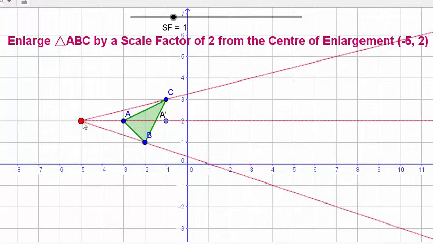The next point, B - from our center of enlargement, let's count. Going across, we're going one, two, three squares to the right and one down. Scale factor of two, so we're going to double that. So rather than three across and one down, there'll be six across and two down. One, two, three, four, five, six, and one, two. You can see it lies on the construction line, exactly on the cross of the square.